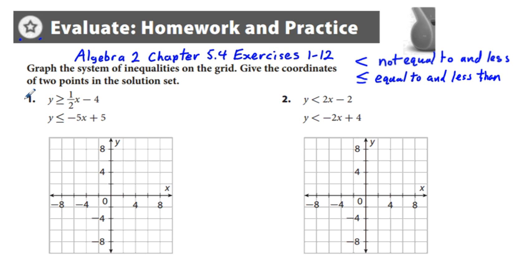So this problem 1, we have y is equal to and greater than. Well, equal to means we draw a solid boundary line. It's just like you draw a line. And in my Algebra 2 classes, I have a song, where do I start my line? Find the Y-intercept, which is -4, and things will be fine.